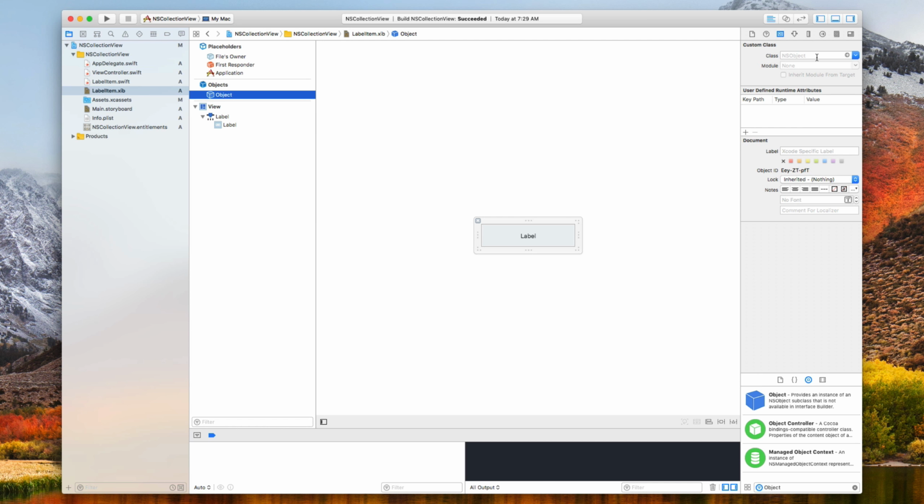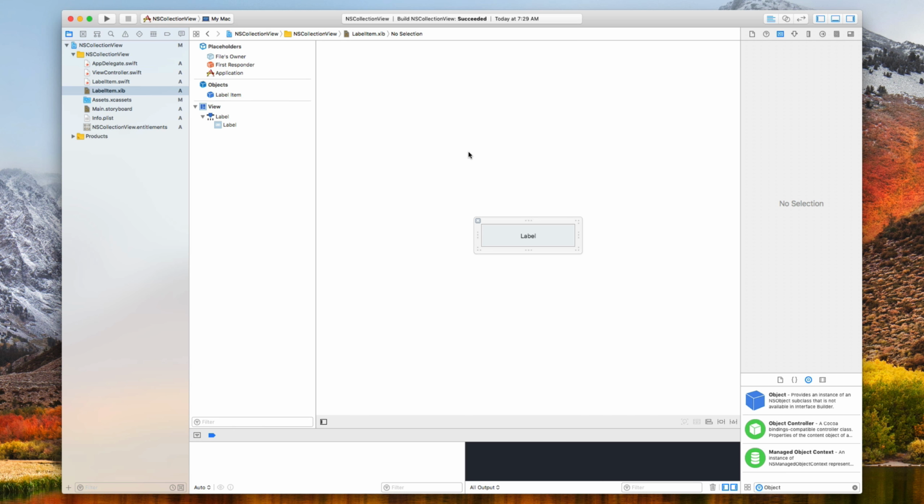So we will set the class here to LabelItem. At this point, the object here is the NSCollectionViewItem, and this item has a view. So we can connect the item to the view by dragging from the item to the view and choosing view. Now the xib file collectively has the nature of the NSCollectionViewItem, with the view linked to the interface that we have in this xib file.